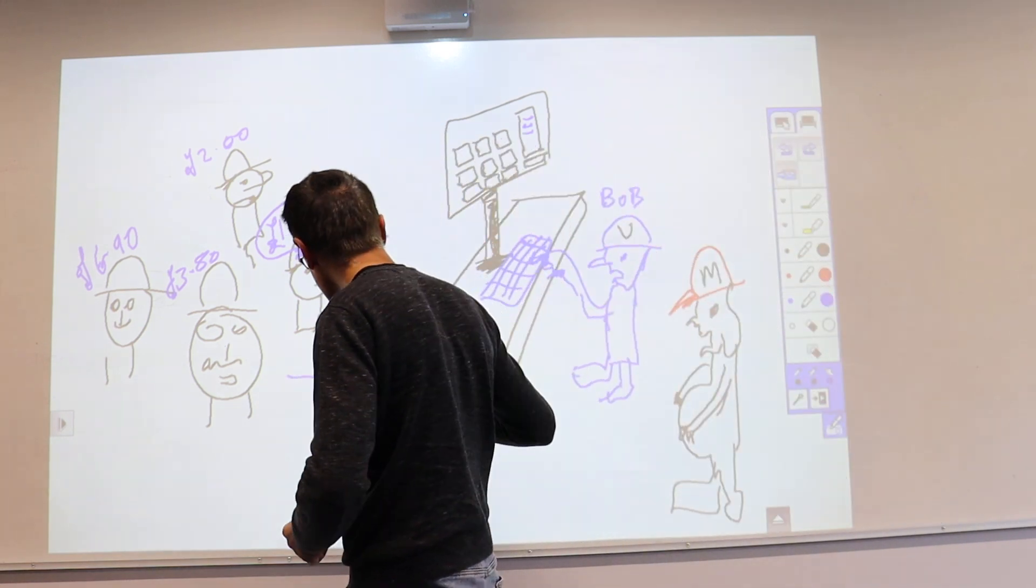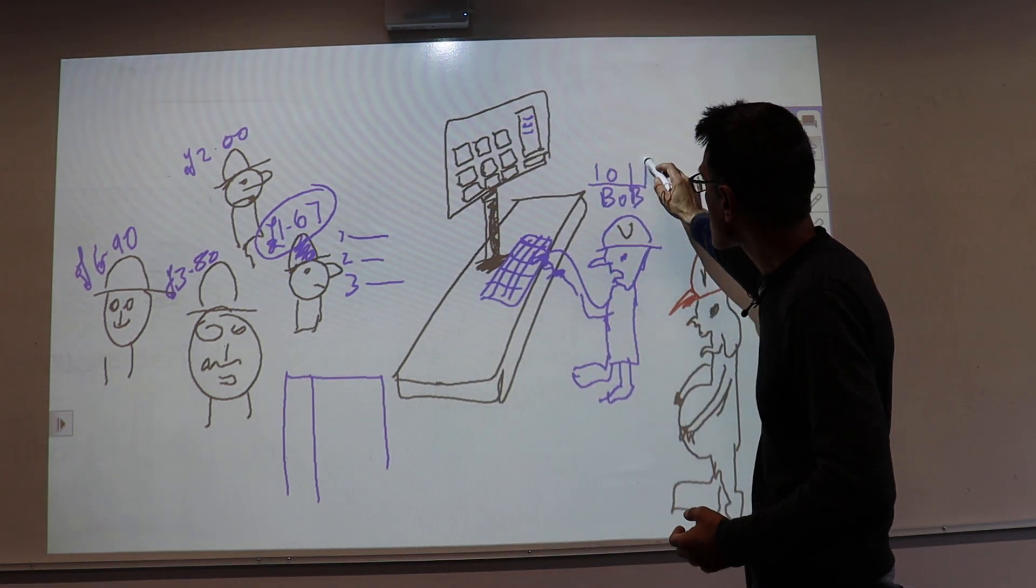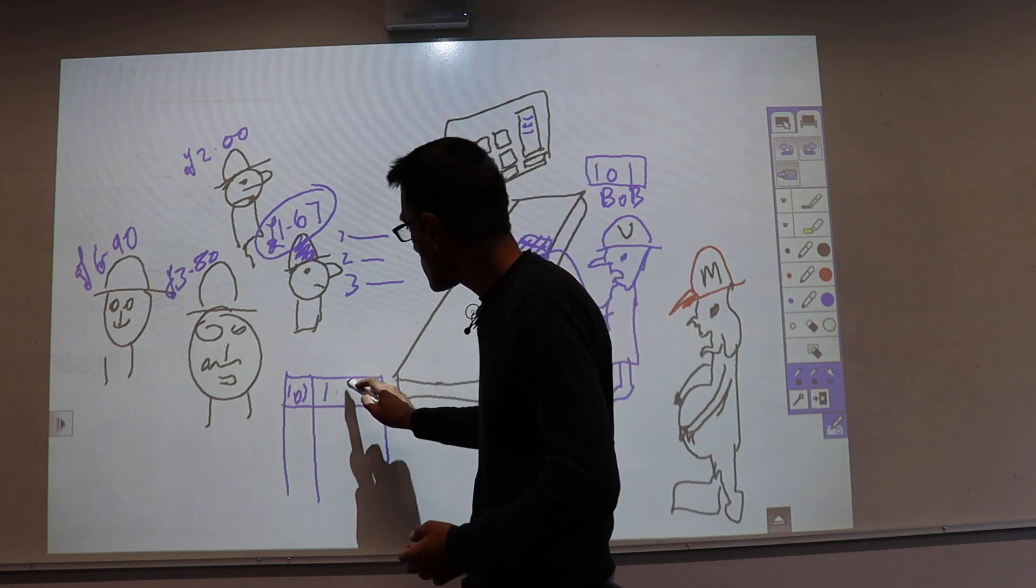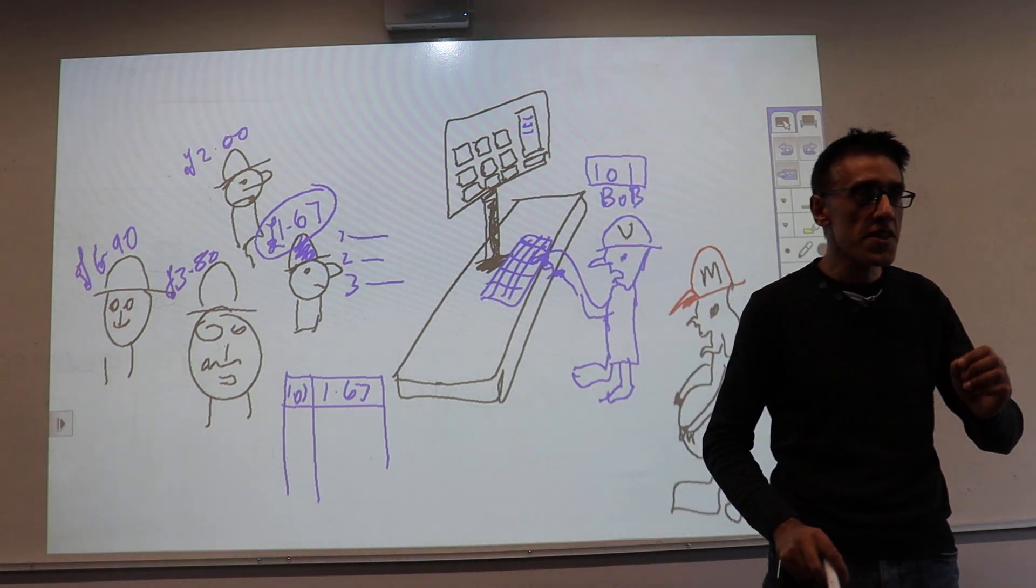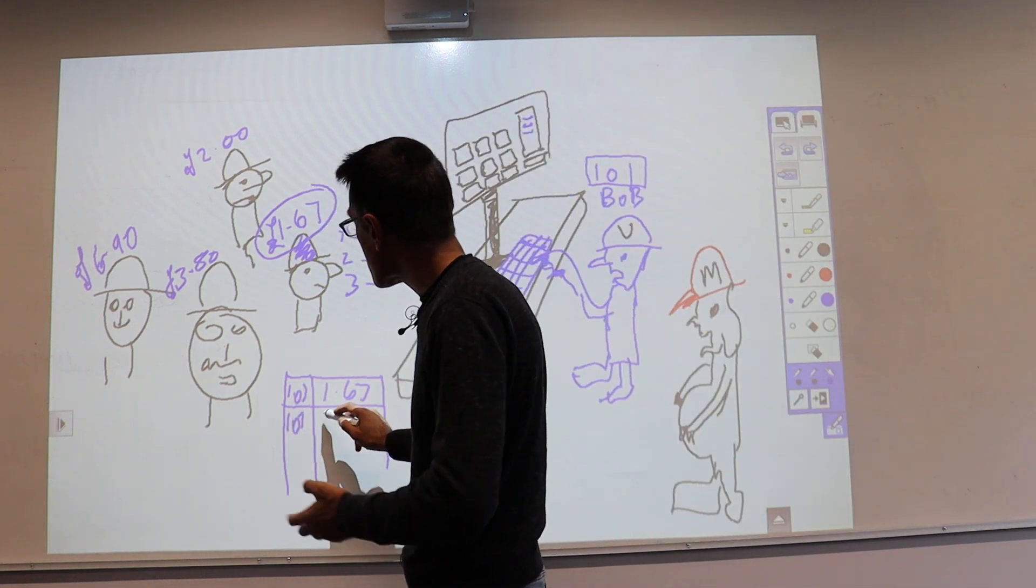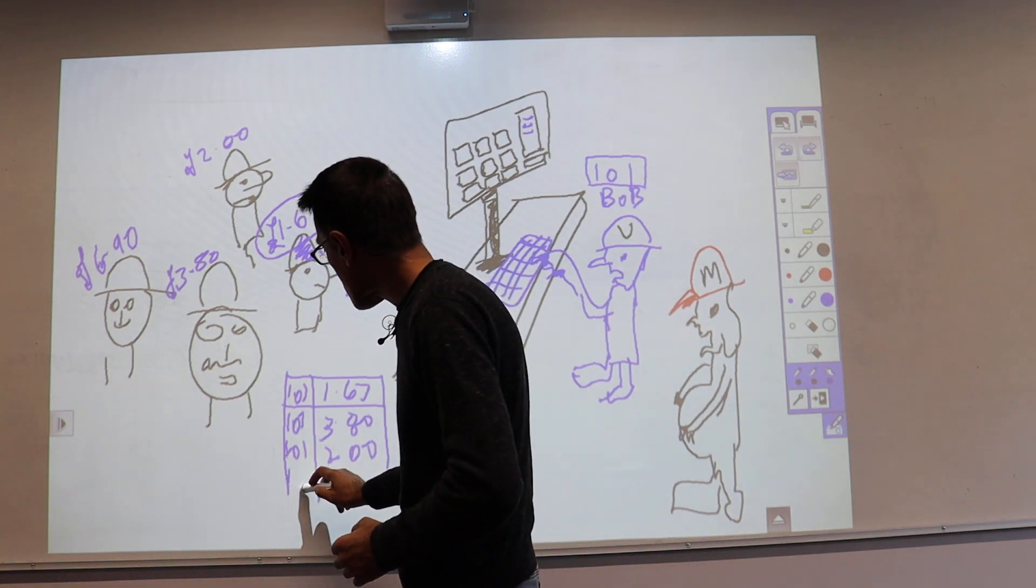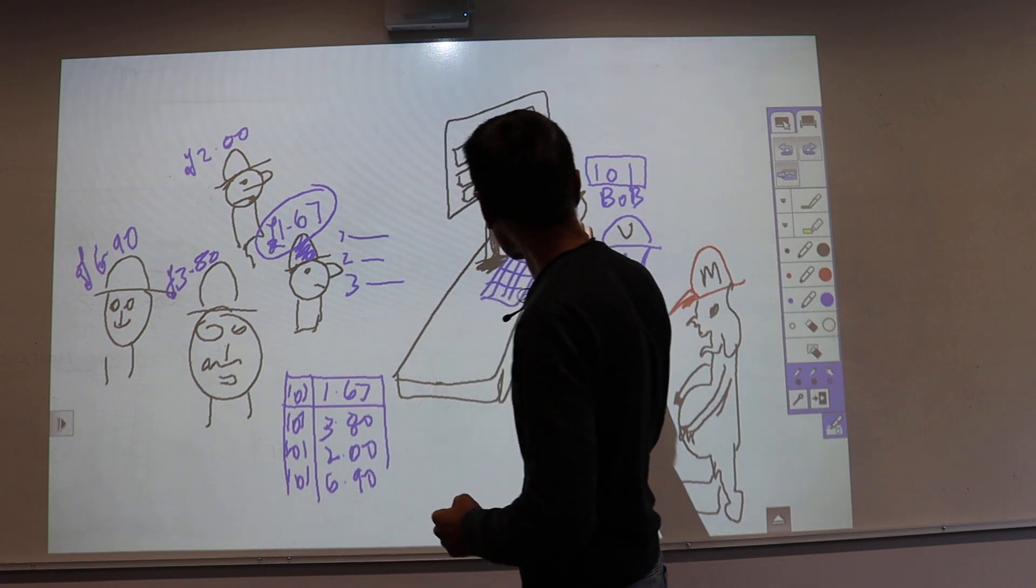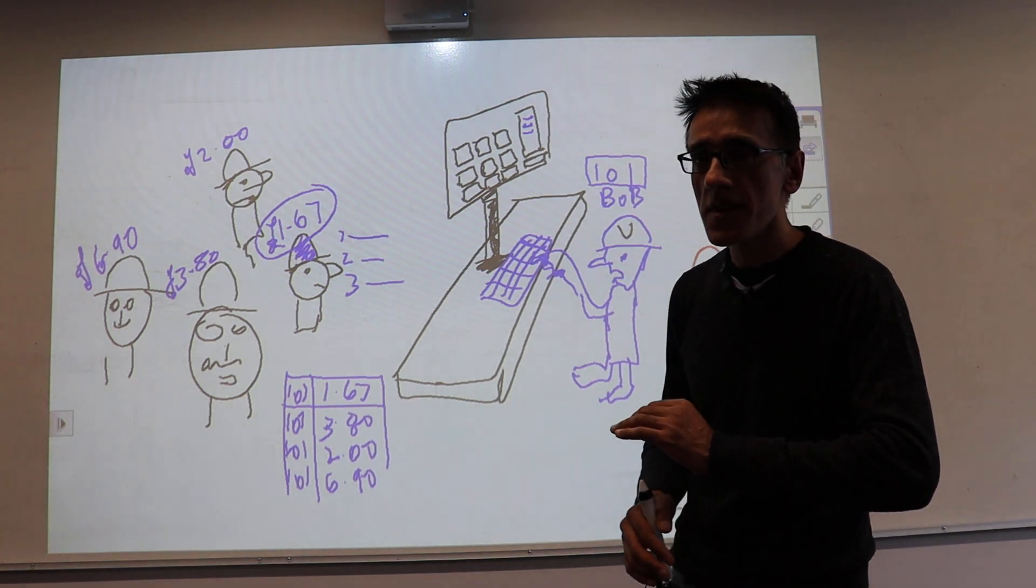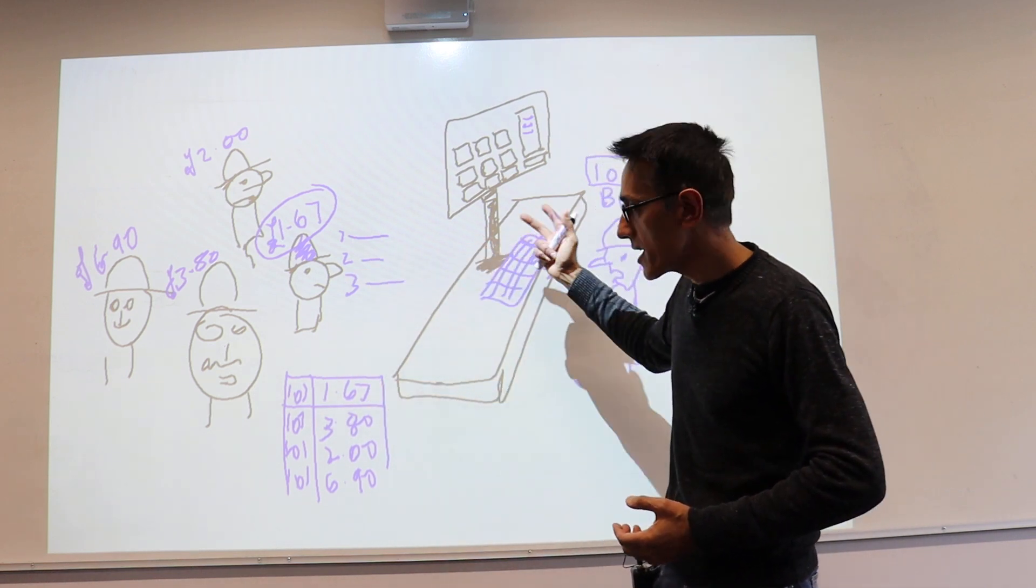Right at the end, once the whole thing's been completed, the total cost of the customer's order will be saved to the database. It will go into the database on a table which contains Bob's employee ID—so his ID might be 101. Against 101 as a record inside the database, he will have the total cost of what this person purchased. That's the only thing you need to log in the database, just the total cost.